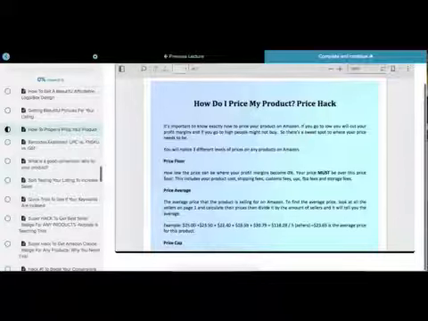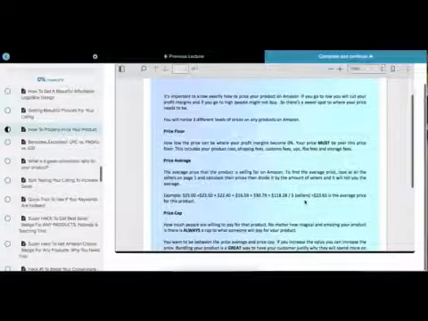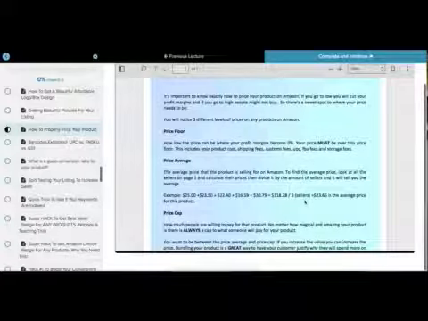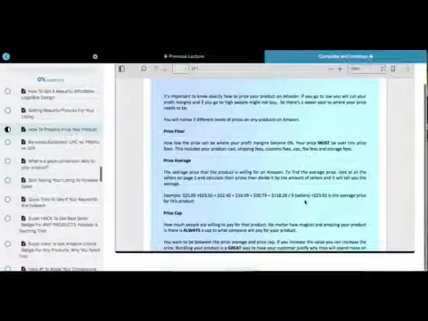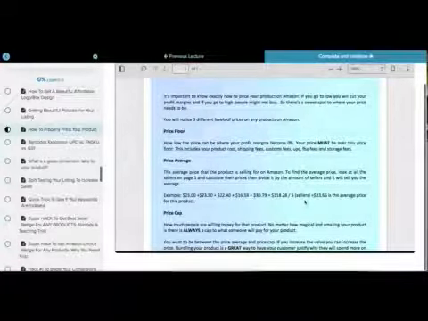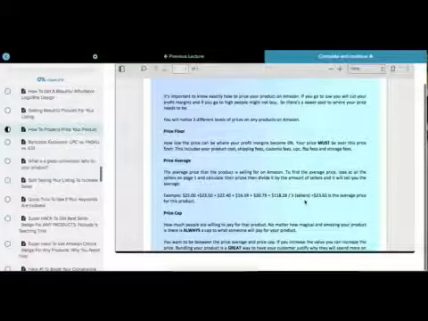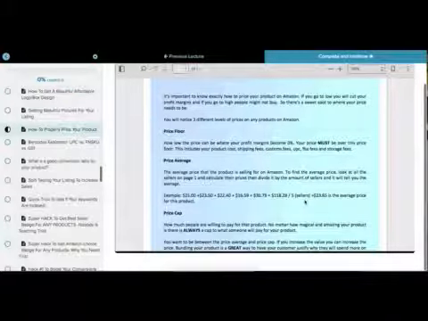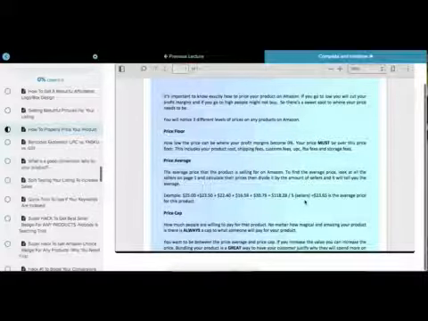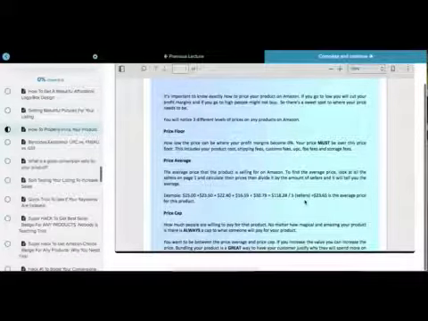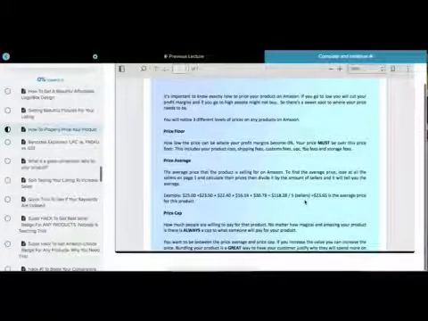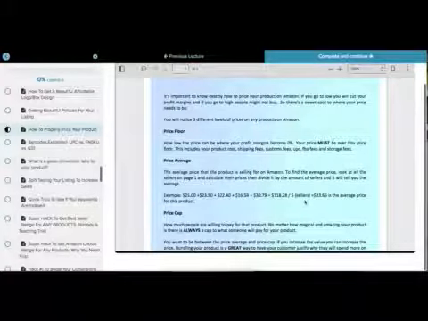Now, with that being said, there are price points you have to take a look at. There are 3 different levels: a price floor, a price average, and a price cap. The price floor, to sum it up quickly, is the price you can sell the product at to make your profit margin 0. You're not losing money, but you're not making money. This has to cover everything: your product costs, shipping fees, custom fees, labels, any custom things you did with inserts, FBA fees, storage, all of that.